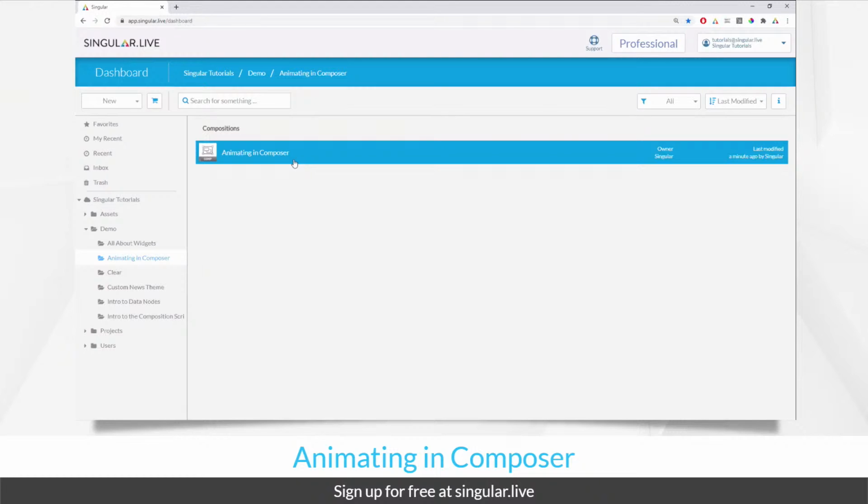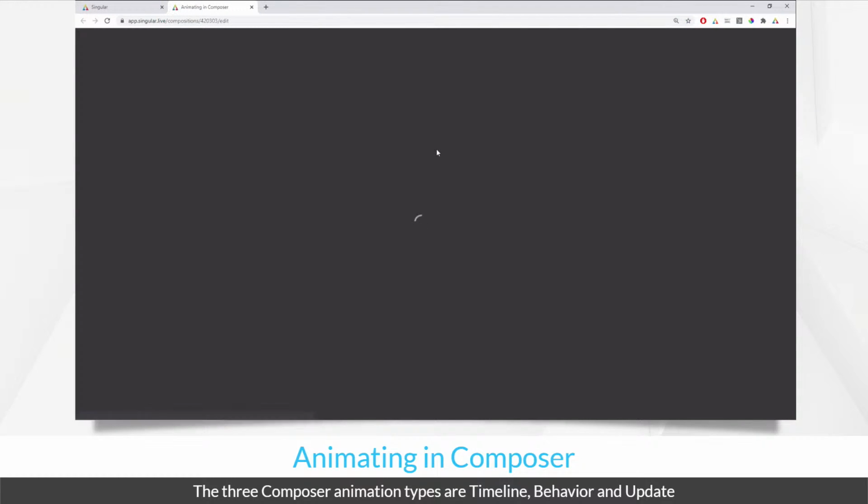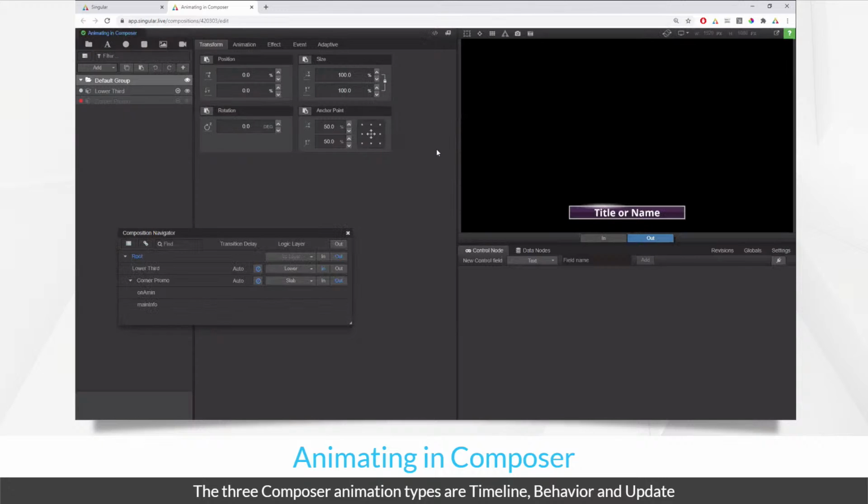And the last one is update animations, which is when you change the data of the overlay. So for example, if you change the text, what does that text look like when it's being changed on air? Does it translate? Does it fade, crossfade? We're going to cover all of those three types. And animating in Composer really allows you to make some really unique looking stuff.